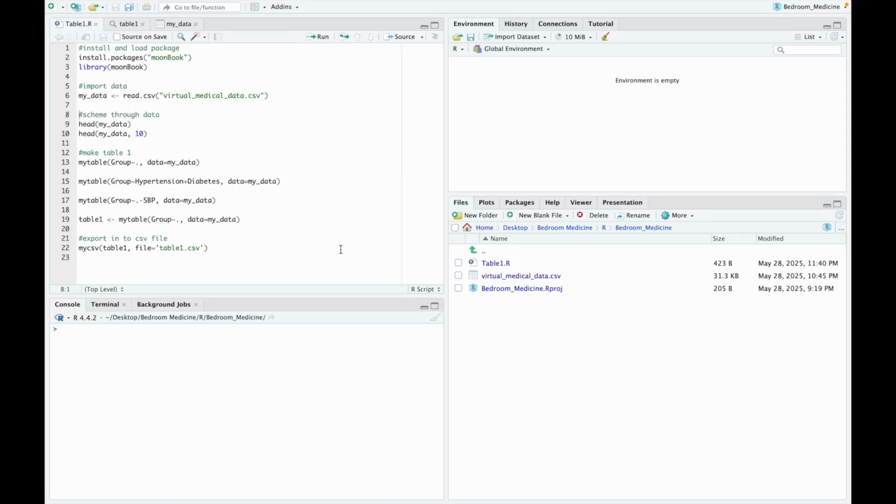This is the first episode of my R programming tutorial series made for those in medicine, medical students, and medical professionals who want to learn how to use R for research and academic writing. So for today's video, we're going to start with something that appears in almost every medical literature, the baseline characteristics table, and how to make it. This is also known as Table 1.